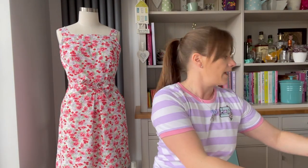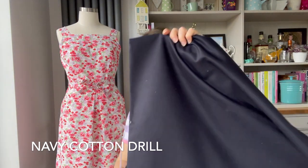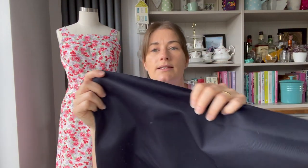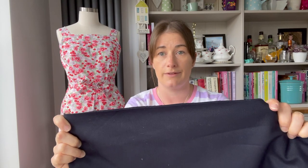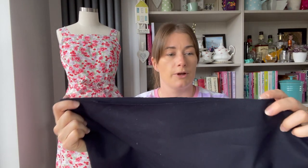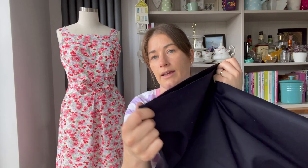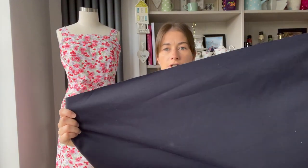The final fabric choice is good old cotton twill, in navy. I'll be getting this in more colours soon. It's a very solid utility fabric, great as a bottomweight for other projects too, but it would make a lovely jacket — you can see the twill weave clearly, 100% cotton, and it will wash and press like a dream.